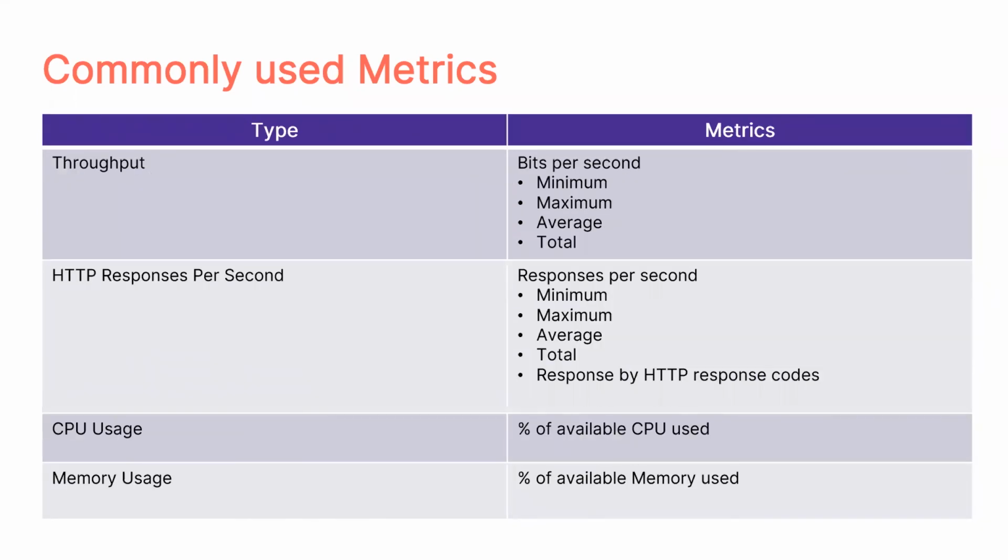Next will be throughput. So throughput, like I mentioned before, is also an important performance indicator when it comes to performance testing. Say, like I mentioned before, if you have a water tank and the water is traveling from point A to point B, the amount of water flowing through the pipe in a given time can be the throughput, right?